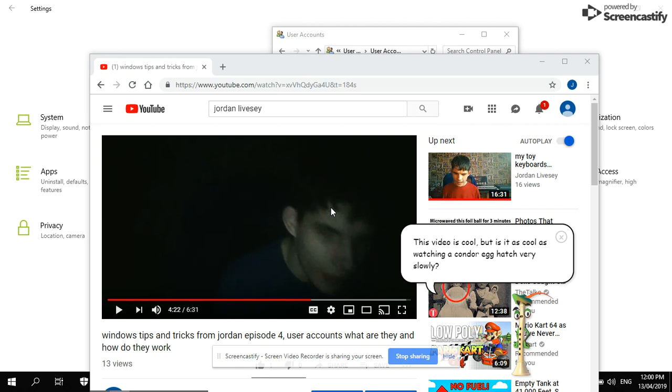I'm going to go over the disadvantages of disabling the user account control. 1. Malware can easily get there. Yes. You can easily harm your system if you disable user account control.